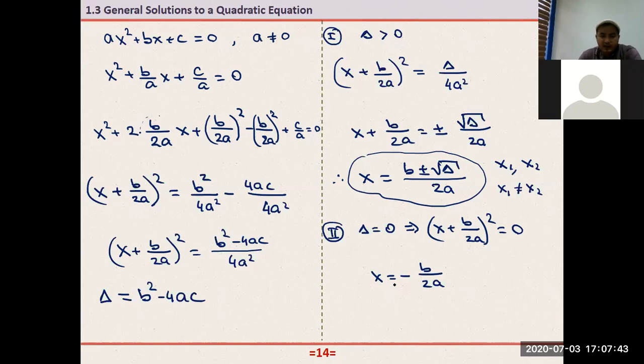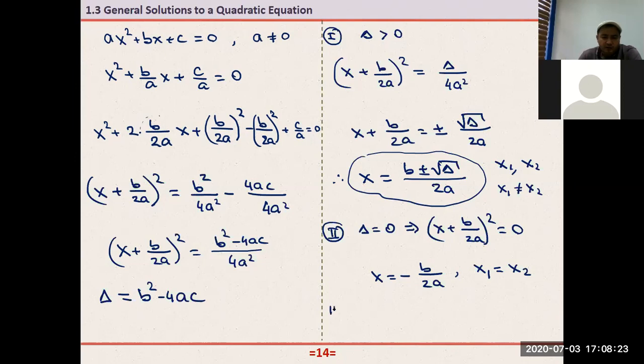So in this case, how many solutions does this equation have? Still we have 2, because here we have a square. But we say that there are 2 equal roots, or sometimes we say 2 coincident roots. Because here we have 2 real roots and they are equal to each other, because of the square. I can write it as x plus b over 2a times x plus b over 2a. The first root is minus b over 2a, and the second root is also minus b over 2a. We call this repeated roots or coincident roots or equal real roots. They all mean the same thing.